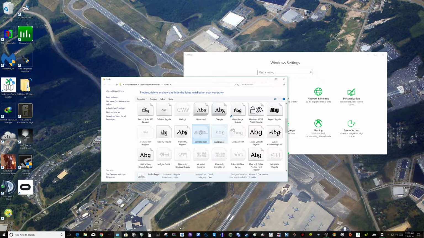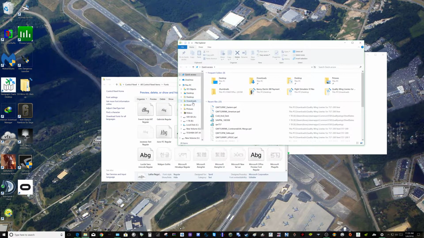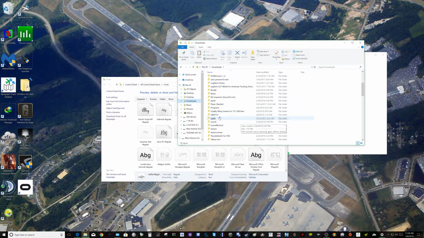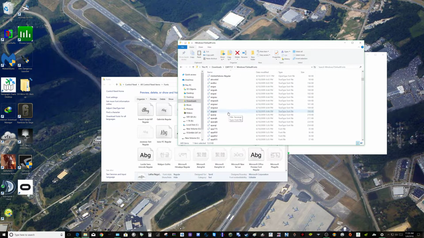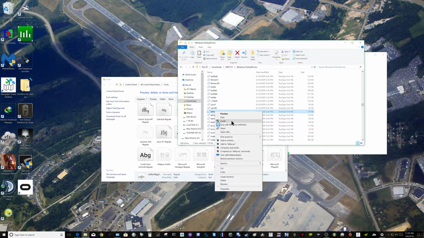I downloaded it, and I did this right click situation and install. Here we go, Latha. I did this, install.